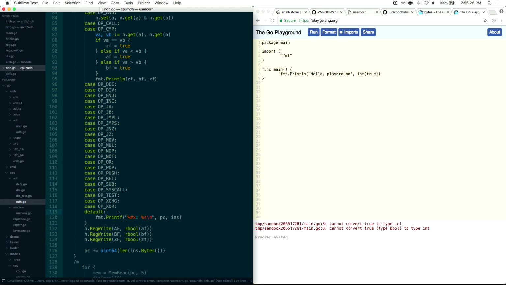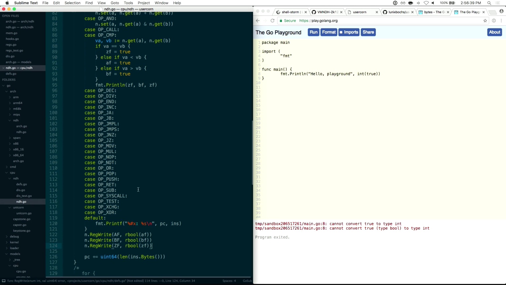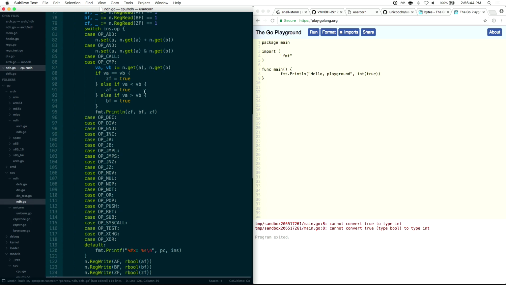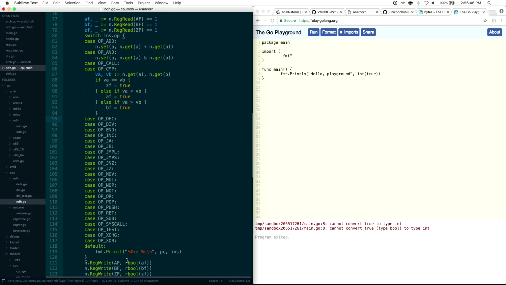And this basically allows any of these to set a flag. I haven't decided how I'm going to handle jumps yet for control flow, but if a jump could possibly set a flag, we will need to go through these instructions, so we have to keep that in mind. And then we also have to remember that for the PC plus equals. Okay, so I can actually put that down here now. It doesn't want to re-indent.